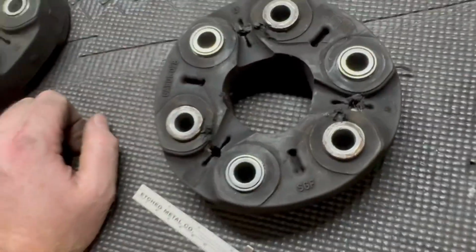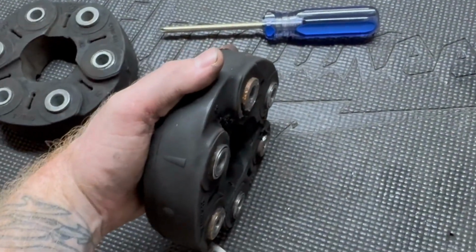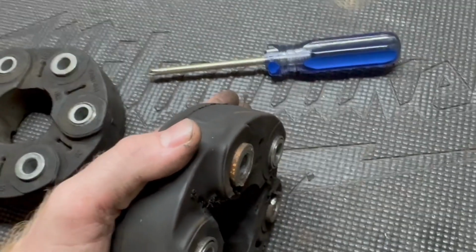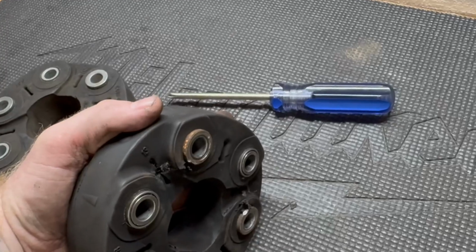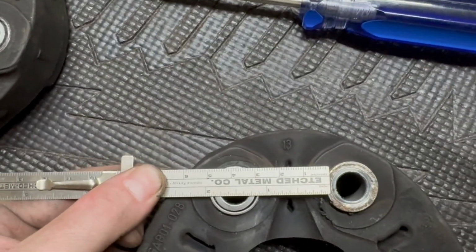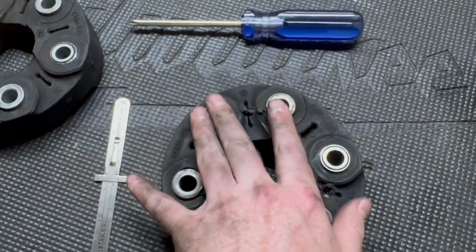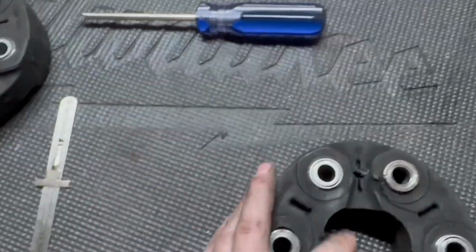So what that tells me is that this is attached to the transmission, and as traction changes and it bites and unbites, that sucker is moving, what, half an inch? I got a little slide rule for us to look. From there to there, about half an inch. So this is compressing half of an inch. That's wild to me. That's so wild.